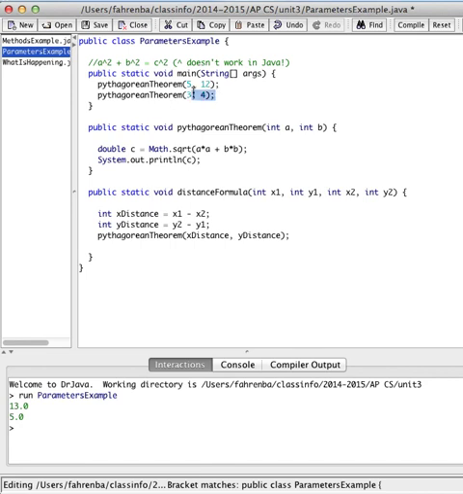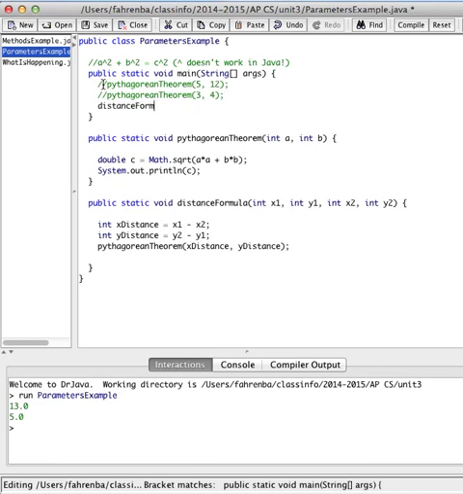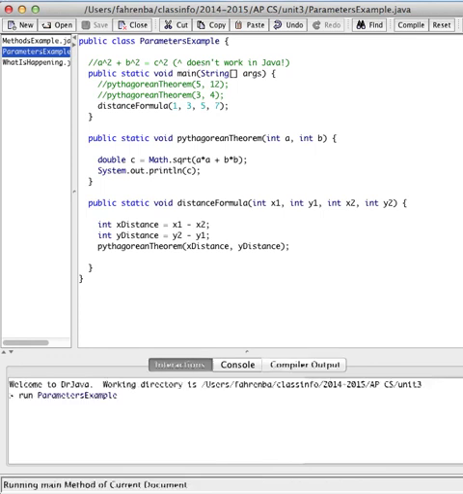To see this in action, if I would like to find the distance between 2 points, I could just do the following. Distance formula. Let's say I want to do the distance between 1, 3 and the point, who knows, 5, 7. That sounds exciting. So notice 4 parameters. Those numbers will be copied 1 into x1, 3 into y1, 5 into x2, and 7 into y2. Compile, run, and I get a decimal answer because hypotenuse oftentimes is, and it's 5.65 with a whole bunch of places. So that's the basics of parameters.